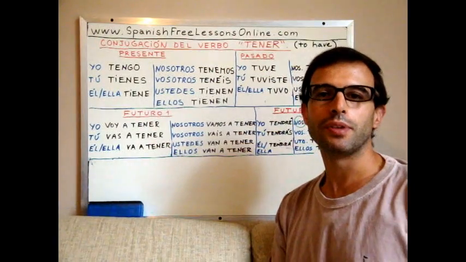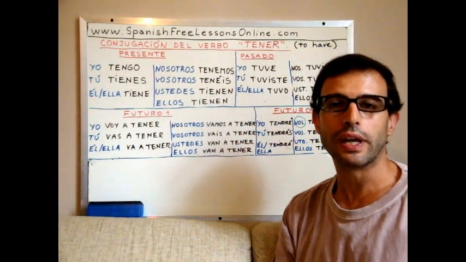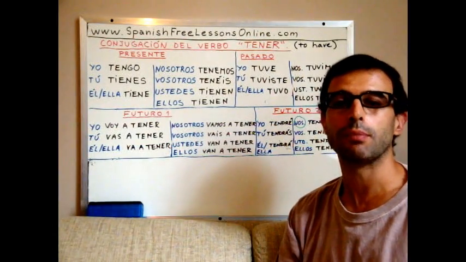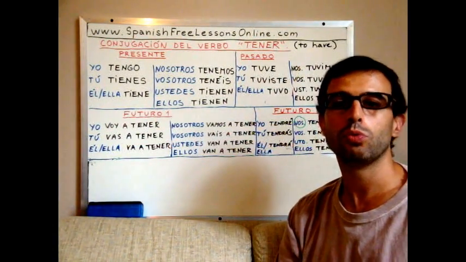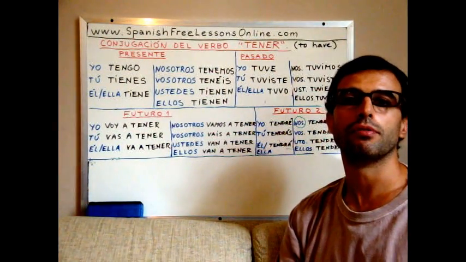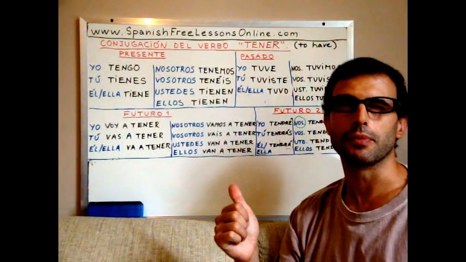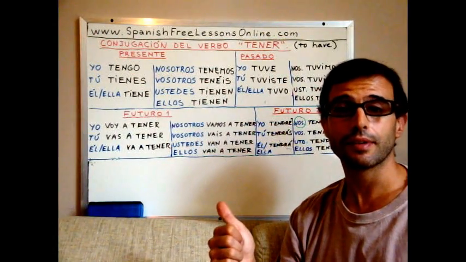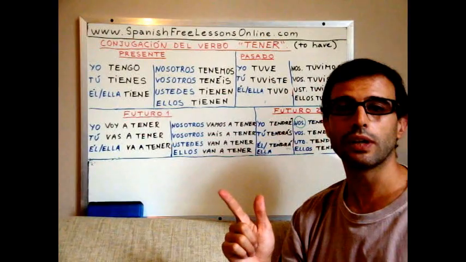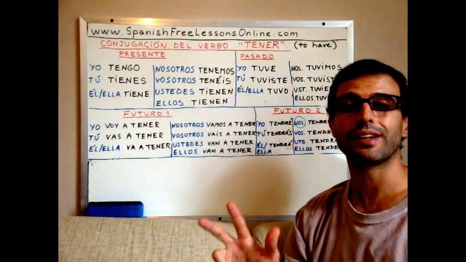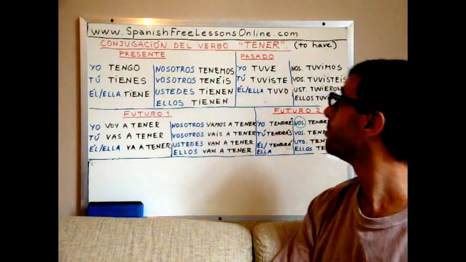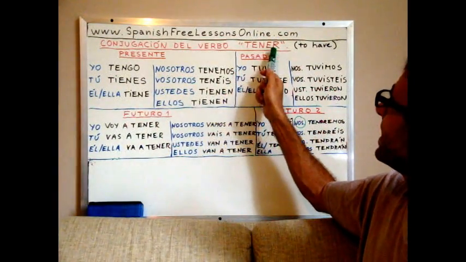Hi, today we will continue conjugating some more verbs, and we already conjugated in present, past and future two of the most important verbs in Spanish. These are the verbs ser and estar. And the previous lesson we conjugated also haber, so we have already conjugated three of the most important verbs in Spanish. And this is going to be the fourth, the verb tener.